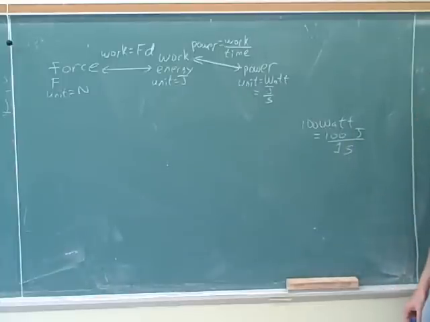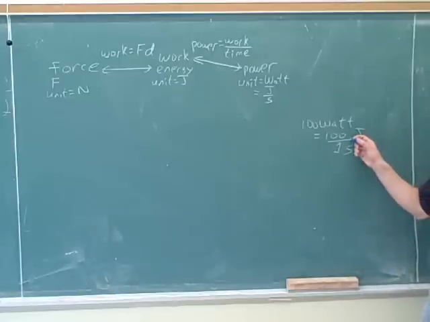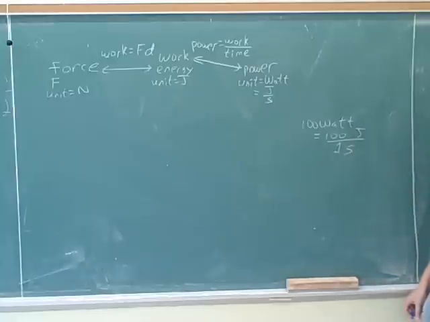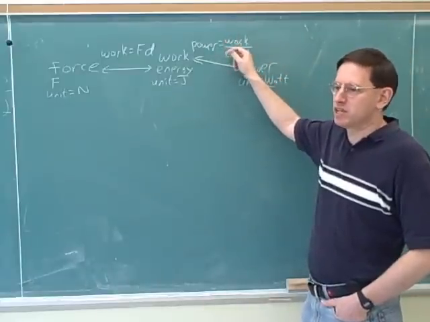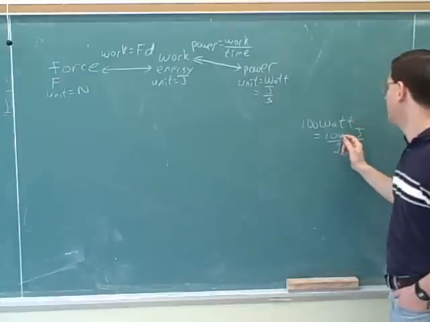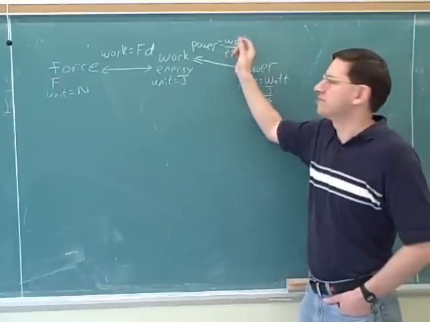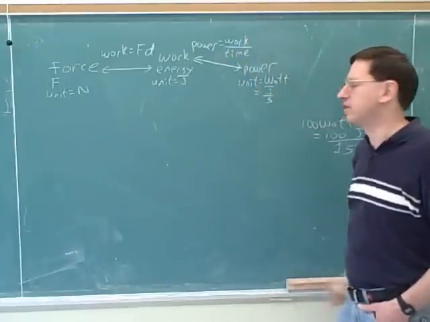Now that might seem kind of useless because who uses the bulb for only 1 second, but suppose you used it for 3 seconds, how much work would it do? 300. So this is actually very useful. If you know how much energy it'll use up in 1 second, it's easy to figure out how much energy it'll use in any particular amount of time. In fact, you can see that from this equation. Work is power times time. If the power is 100 and you use it for 3 seconds, 100 times 3 would be the work. So it's actually very useful to know the power.